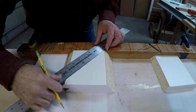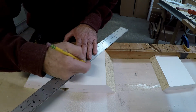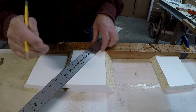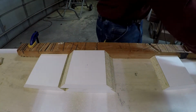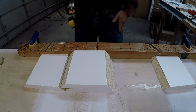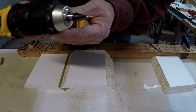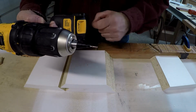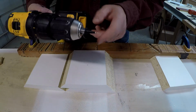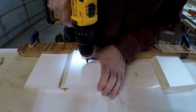3/4. So we'll get a center line about there. And we'll do the same over here. Just about 3 3/4. And there's our center again. So what we're going to do now is drill a hole right there, because it's going to make life a lot easier to put our hook in there. So you can see what I've done here. I don't have a stop. All I did is take a piece of electrical tape, because I don't want to drill through this, and go up to the electrical tape. Boom.